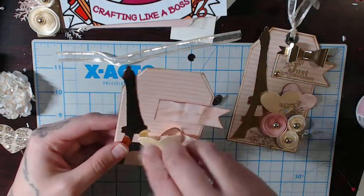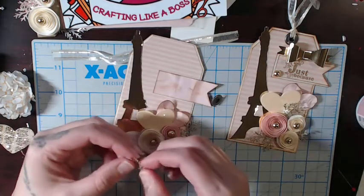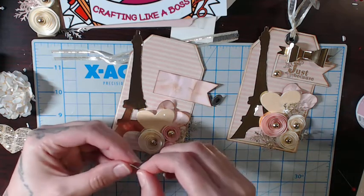So you can just keep layering until your heart is full. This one I think I'm just going to break it down, just have a little tiny bit peeping out on the heart.